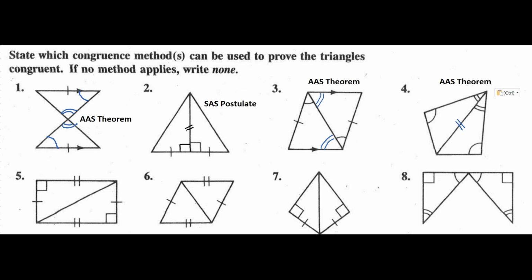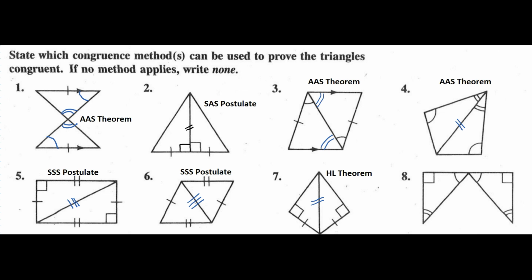The answer is yes, because we know that they share this segment here. So that is congruent to itself. So we can, for example, use the SSS postulate. In a similar manner, for number 6, we also have that this segment is congruent to itself, and now we can also use the SSS postulate to prove the triangles congruent. Now, for number 7 here, we have two right angles. Then we have a leg that is congruent to the leg of the other triangle, and we know that the hypotenuse is congruent to itself. In this particular case, we must use the HL theorem.